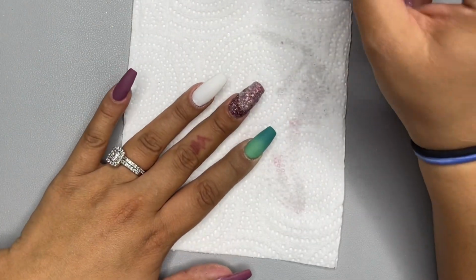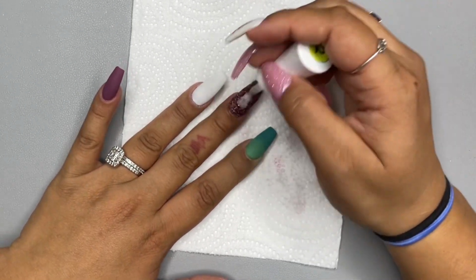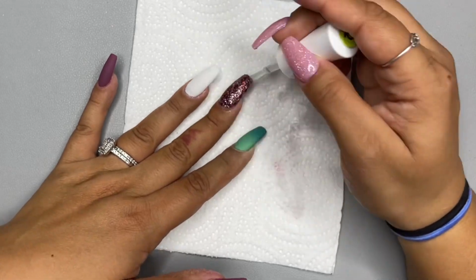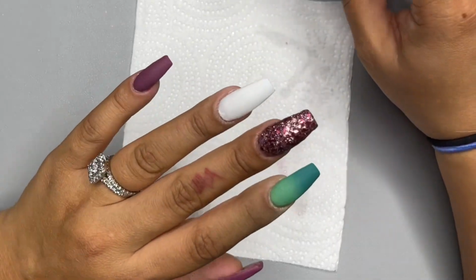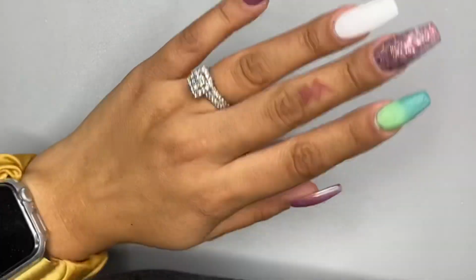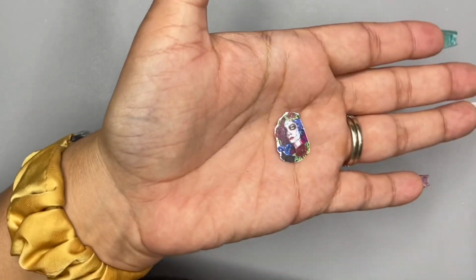Okay, so I'm gonna go ahead and activate my last finger. All the other ones have already been activated. I am gonna go ahead and file and buff off camera because I was kind of off shot while I was filing and buffing and didn't notice. So here we are after everything is filed and buffed. Now we're actually ready to apply the decal. Like I said, this is the one that I'm gonna be using.